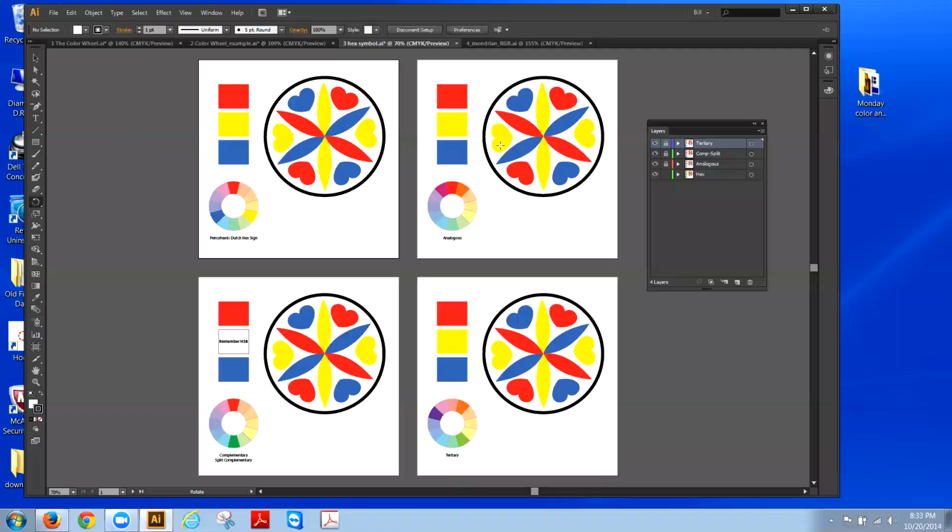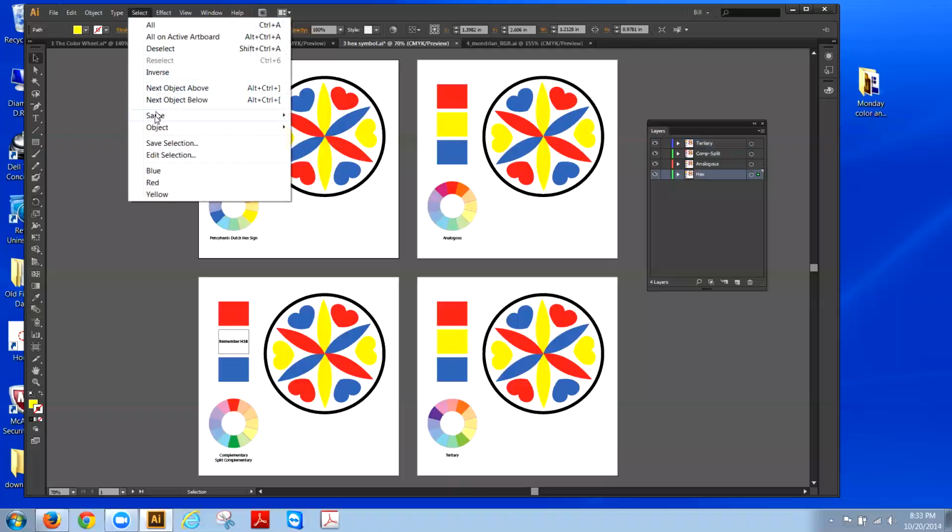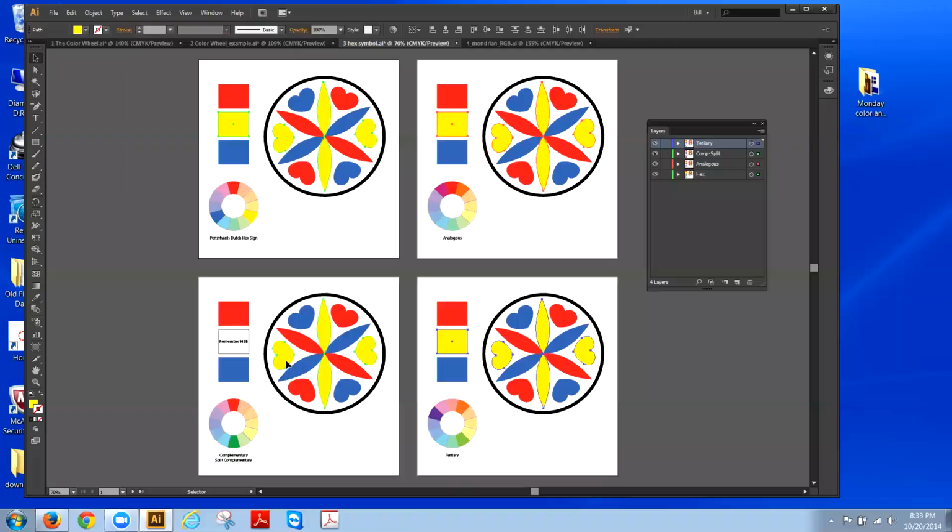So if I were to unlock all these colors, I want to show you why I'm locking these first. I click on that yellow right there. See that little yellow thing? Okay, I go to the select same fill color. Look what happens. Yellow everywhere selects. Okay, and if I change the color, watch what happens. It changes it everywhere. Okay, no good.